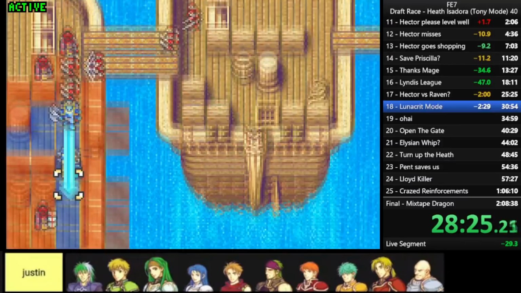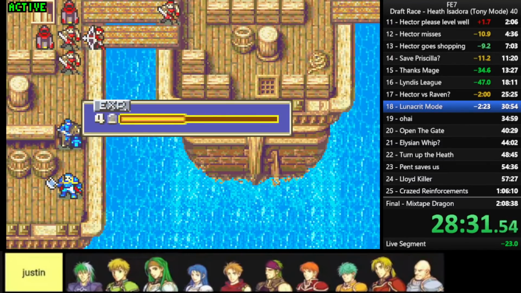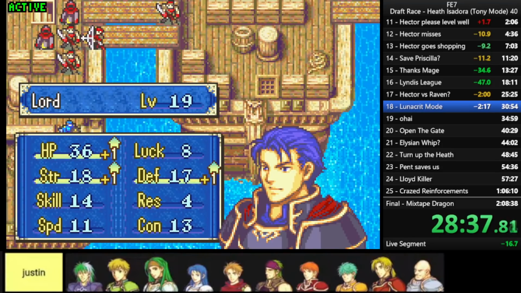Now I get to use my Iron Axe to finish off Zoldem. It does cost a little bit of time at slightly higher reliability. If I had to reset here because of a miss, it would be much worse than his couple seconds wasted. But if you want to get the lowest time possible, you just bunga into him with a hand axe and just hope for the best.